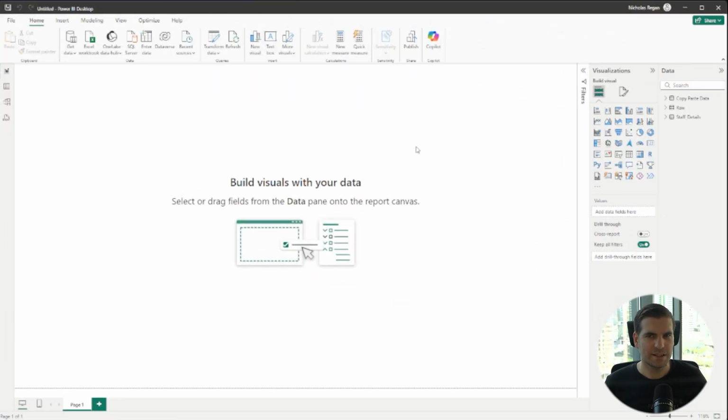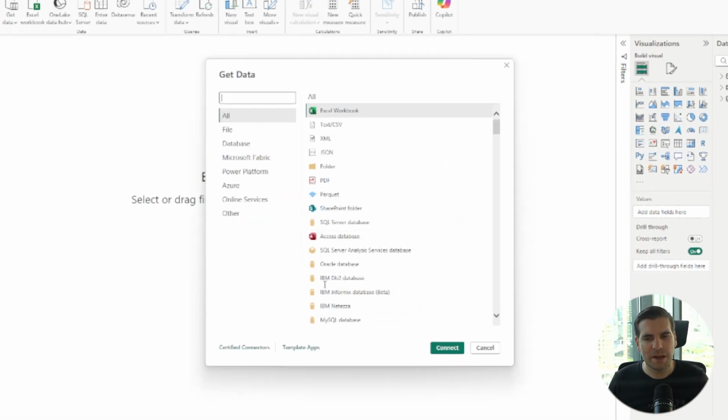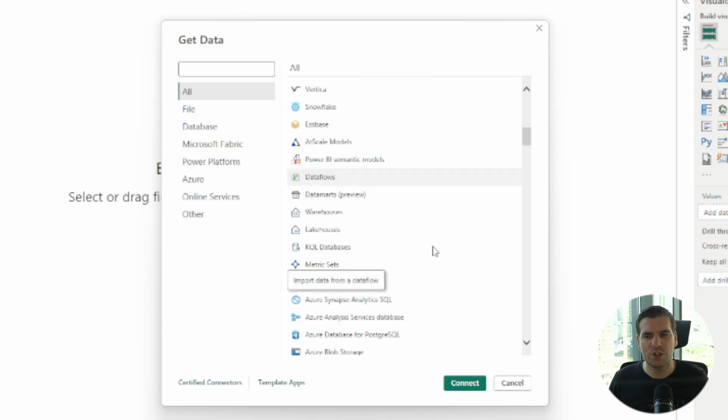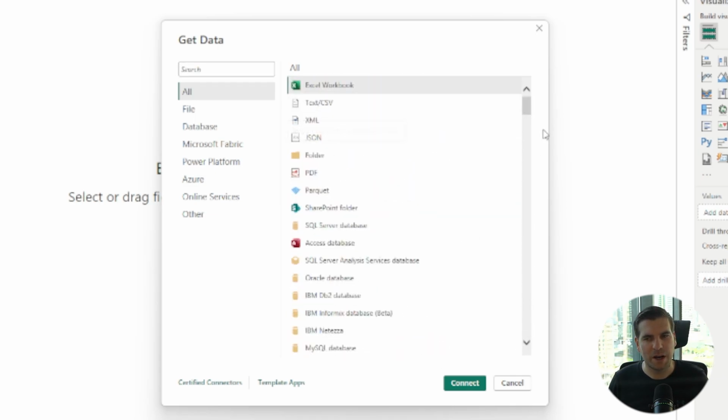Okay, so now let's take a look at how we can bring data into Power BI through the Power BI service. This is usually in the form of a data flow, but there's a lot of different options. So in Power BI desktop, from our drop-down menu here, you can see that there's a few options. If you click on more at the bottom, it does expand to show you there is a huge array of different ways that you can pull data into Power BI.